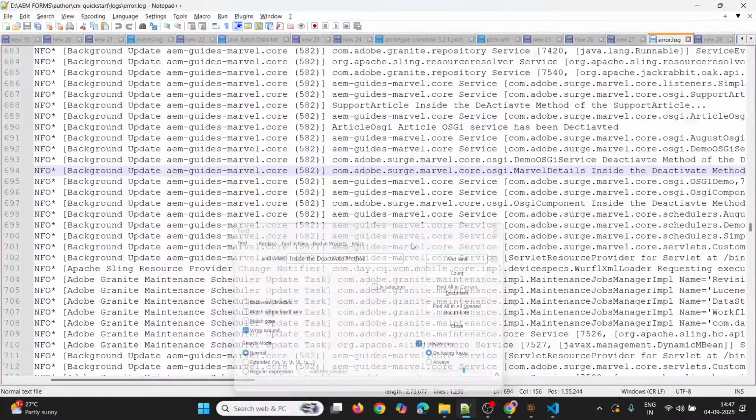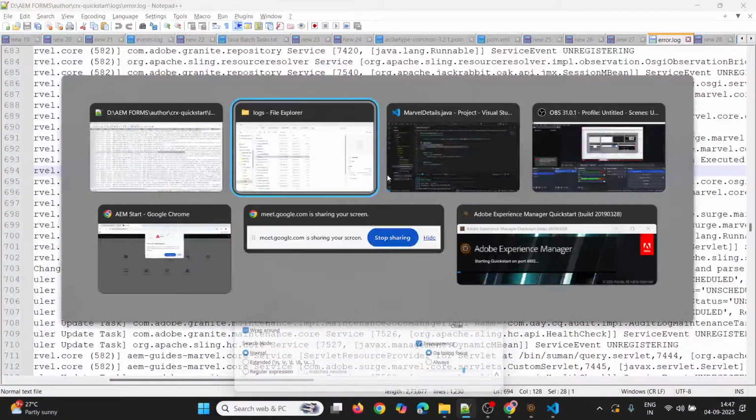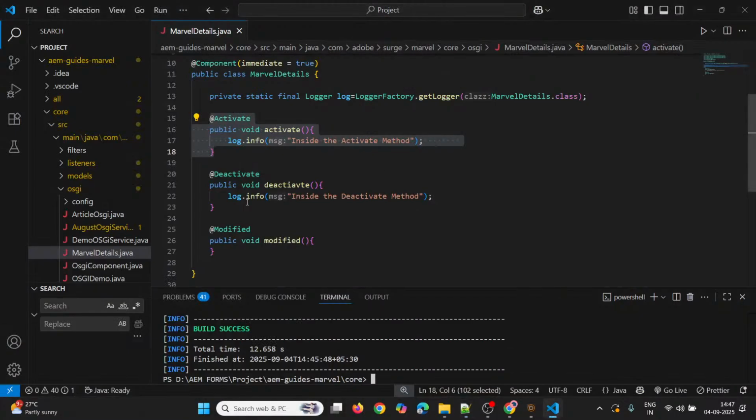So whenever I try to install it again, at that time stop and then uninstall will be executed first, and after that the new bundle gets deployed. So first it will remove the old bundle, and then the new bundle gets deployed. While removing the old bundle, we are executing this method when the uninstalled lifecycle event has been met. At that time this service lifecycle event @Deactivate will be executed. So whatever methods you have annotated with @Activate and @Deactivate, those will be executed according to the lifecycle of a bundle.